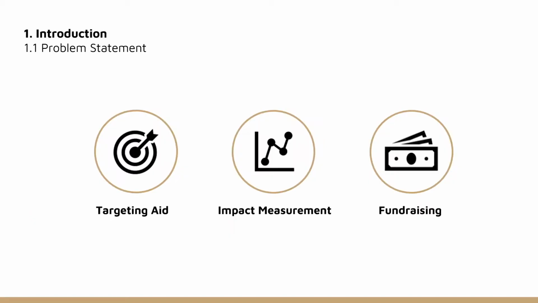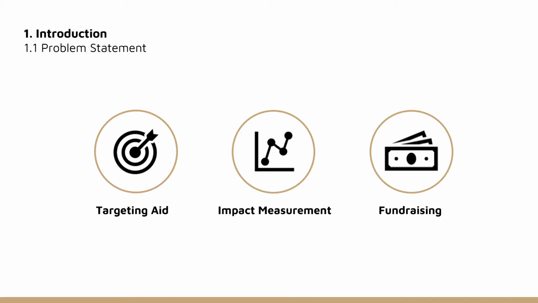Firstly, these organizations often lack the resources and technical expertise to identify the regions and age groups most affected by the causes they focus on, thereby making the delivery of targeted foreign aid challenging. Secondly, they find it hard to measure the impact they make on reducing child mortality rates from certain causes over time. Impact measurement is instrumental for demonstrating their positive contributions to stakeholders and donors of the organization. Finally, they struggle to obtain continuous funding for their organization, jeopardizing its survival.